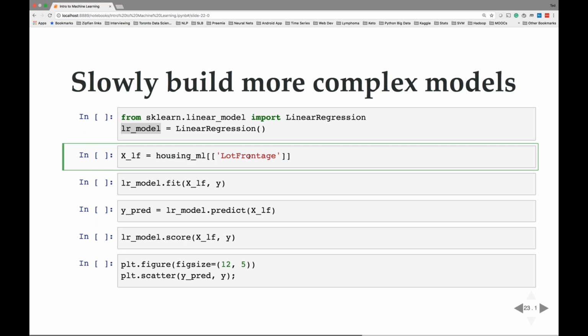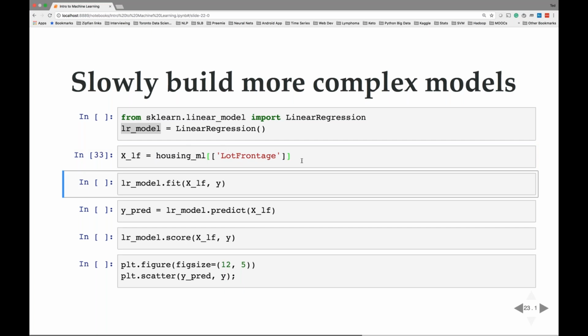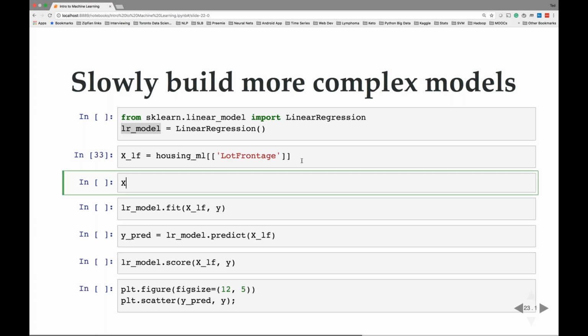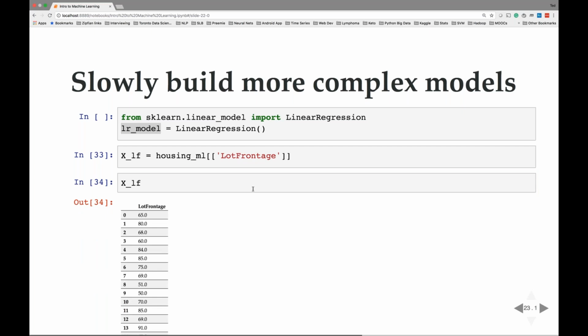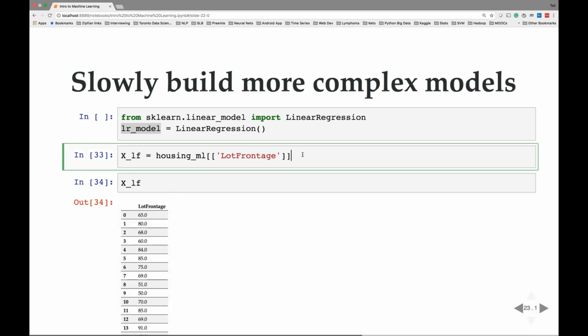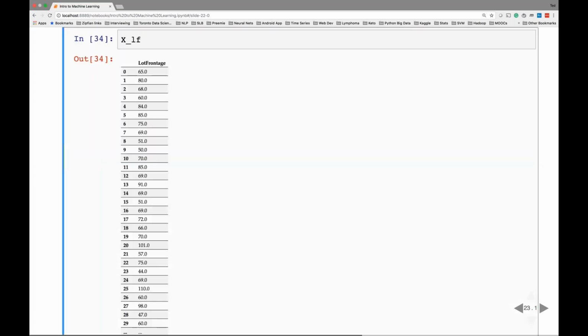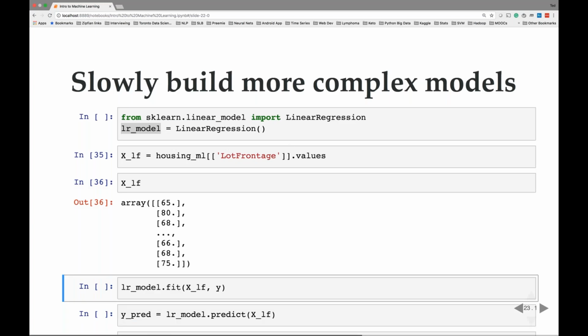I'm going to grab the lot frontage variable and store it inside this variable x. I'm calling it LF for lot frontage, and I actually need to do dot values to make it a NumPy array.